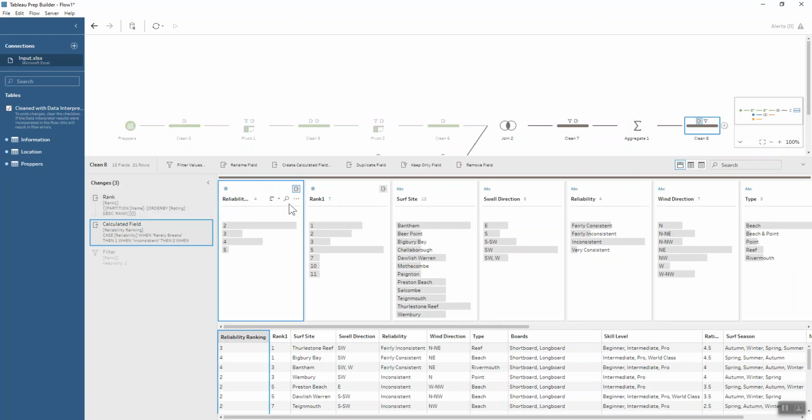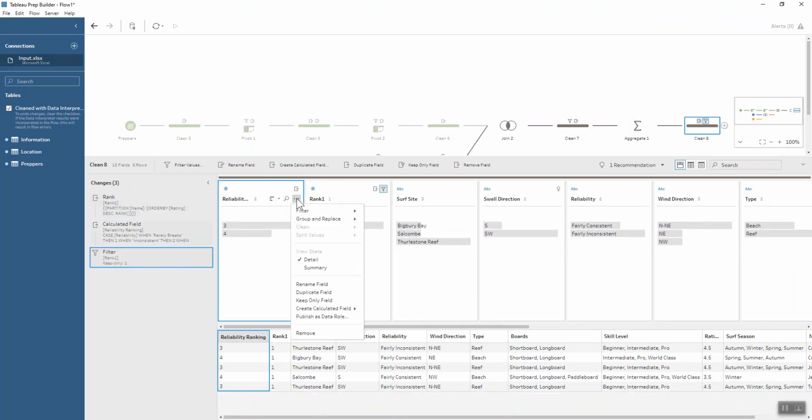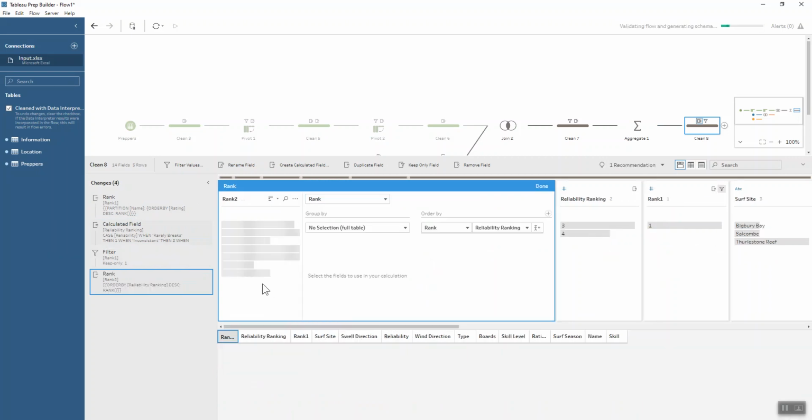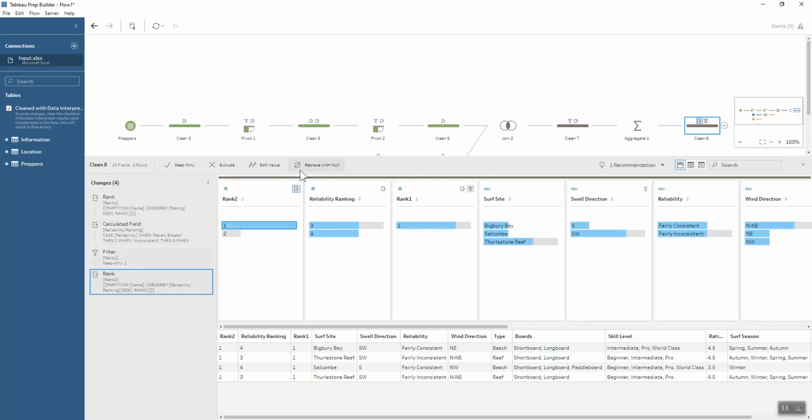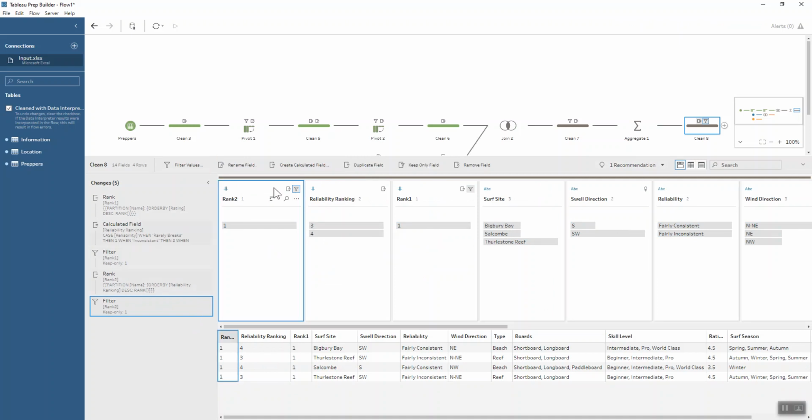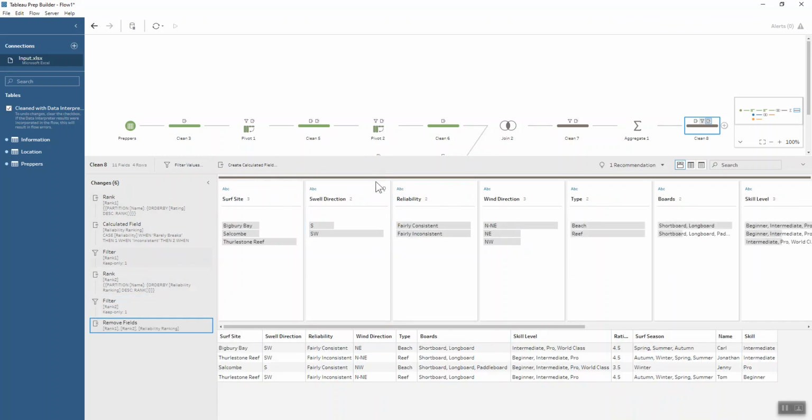So if we do another ranking based on this for each of our preppers, you can see that we want the highest ranking. Yeah, it's already doing exactly what we want. It's giving a 1 to the highest. So great. And then we only want to keep the 1s here, so we keep only those. And now we are left with 4 rows, which seems great. It seems like we've got to exactly what we want our output to be somehow. So we've got a row for each of our preppers. We've got the highest skill rating associated with that.